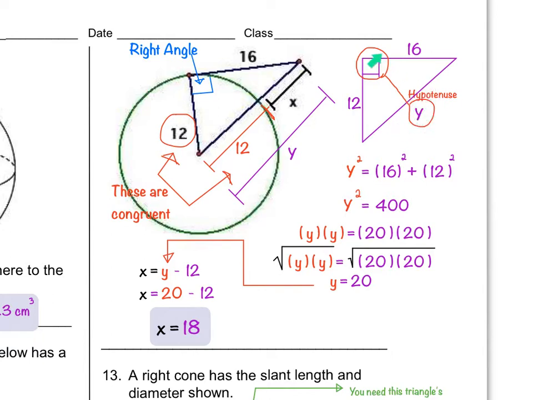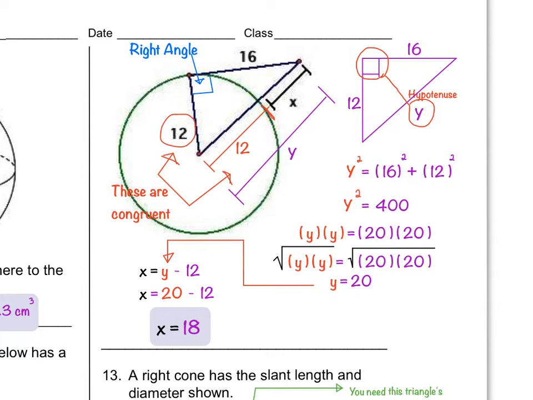So that means this is the hypotenuse. So y squared. The Pythagorean theorem says that the hypotenuse squared is equal to the sum of the squares of the other two sides. So 16 squared plus 12 squared, and that gives me 400. y squared splits up into y times y, and 400 splits up into 20 times 20. Since I'm taking square roots on both sides, I have a double y, which means I could take out the y, and I have a double 20 on both, so I can take out the 20.